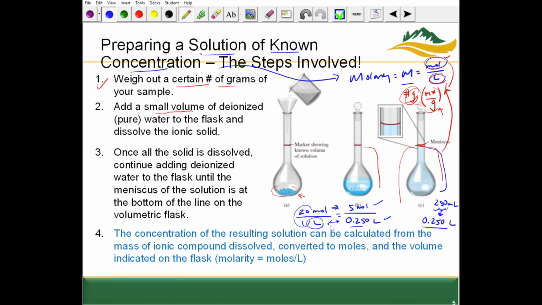So we'll get more into this, but you don't always have to make a 1 liter solution. You can also make a 500 milliliter solution or 250 milliliter solution. You just have to adjust how many moles that's equivalent to, because molarity is units of moles per 1 liter is how we end up reporting it. And again, we'll take the mass of some compound, convert it to moles, and then we'll have that volume. Then all of that comes together to give us a molarity, which we report in terms of moles of solute per liter of solution. So the really important concept here is molarity and units of molarity and calculating molarity.